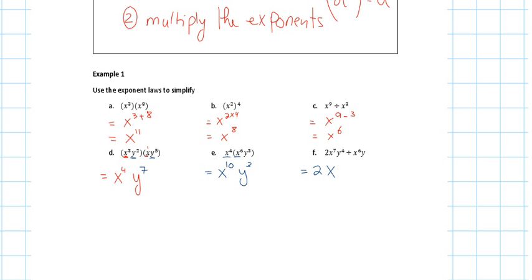Because you have division, right? You see how you have a division here? So you're going to take the x to the power of 7 and then you're going to divide it by x to the power of 6. So that gives you just x to the power of 1. Okay? How about the y? Subtract 4 minus 6. 4 minus what? Minus 1, because the exponent for the y is 1. 4 minus 1 is 3.